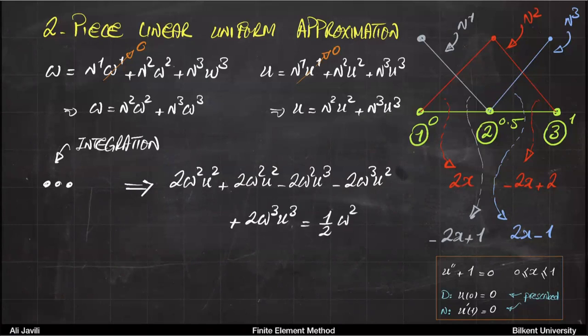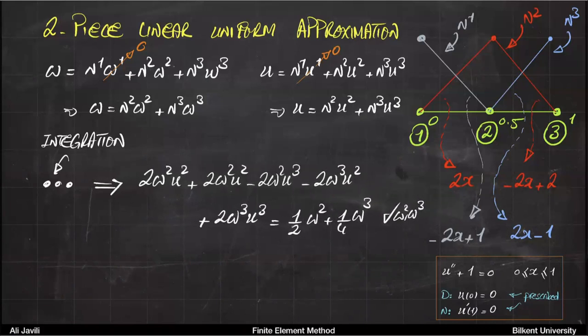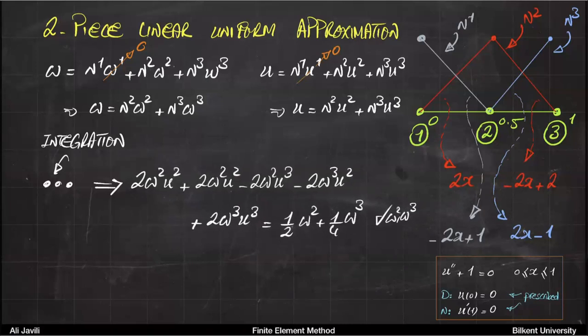equals 1/2 w2 plus 1/4 w3. But remember, w is arbitrary, so we need to impose that condition that this thing holds for every w2 and w3. That's an important condition for us that allows you to basically solve this. Again, this looks like just one equation, but it is more than one equation because of that property, because we know that w2 and w3 are arbitrary.